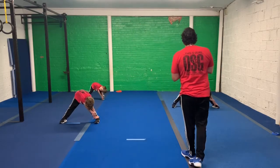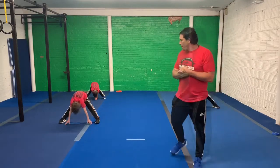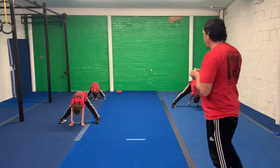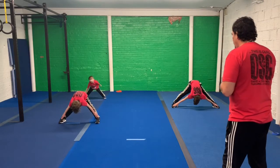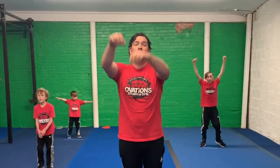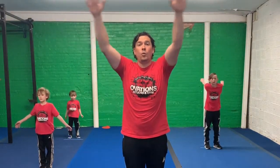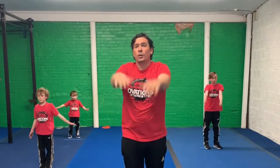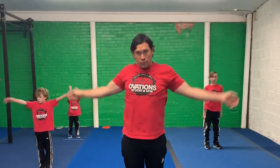And middle. Reach down in the middle. Touch both feet. Good. Stand up. Arm circles. Roll your arms around. Stretch those arms out. When you roll them, try to keep them close to your body. Don't let them go really wide. Keep them really close. And then go the other way. Arm circles.